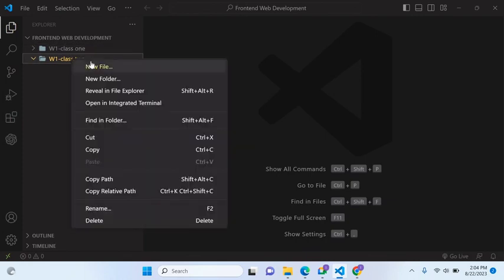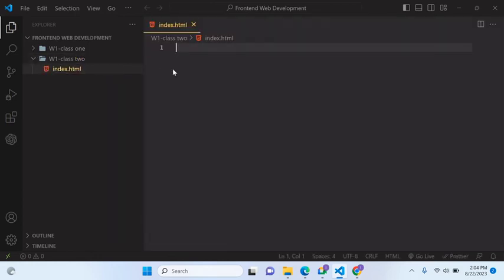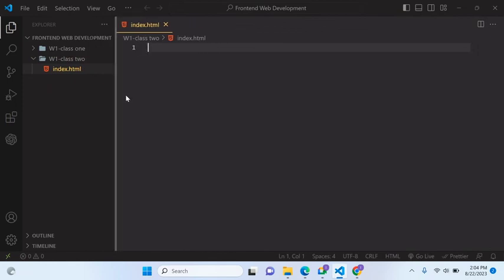So we are going to create our index.html file. Of course, let us generate our boilerplate. I told you how to generate boilerplate, so it's not something that should be difficult for you guys again.